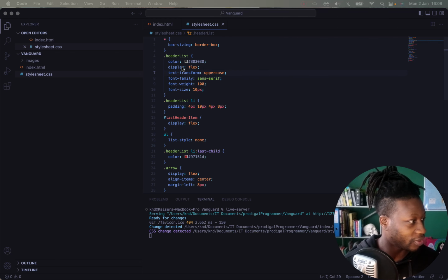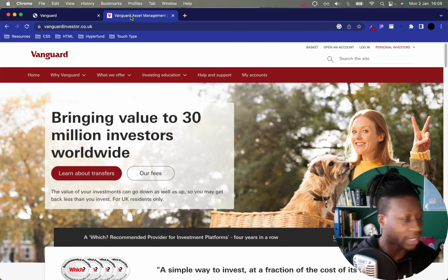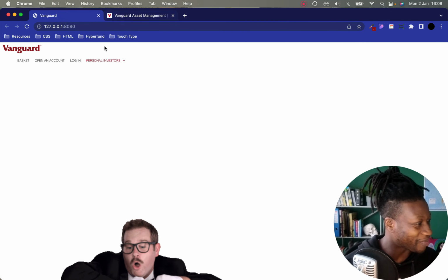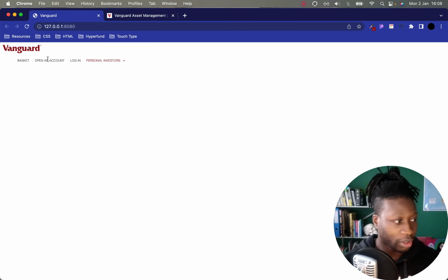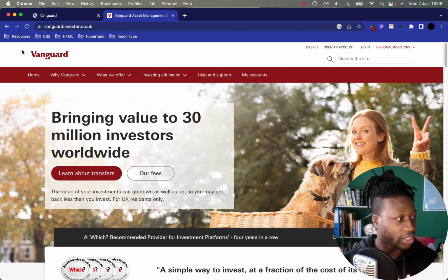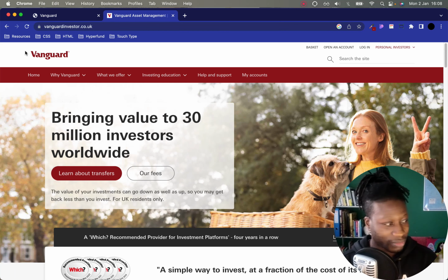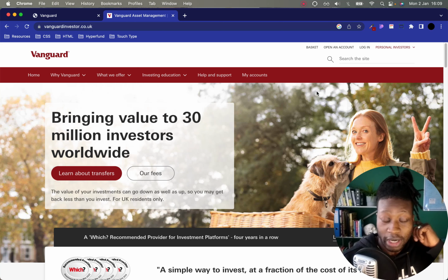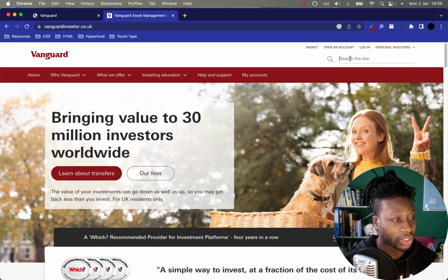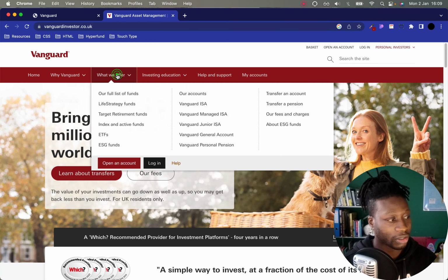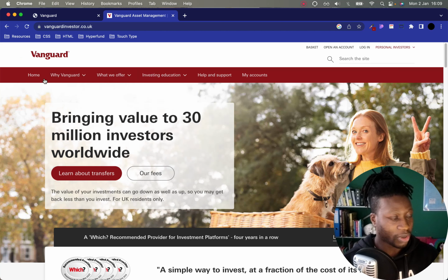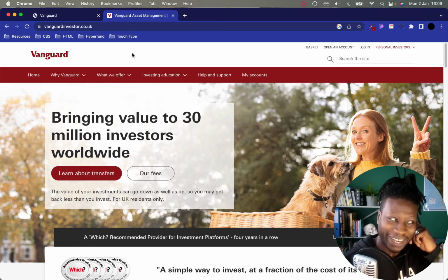I actually have the website open for once. Straight away, don't have to load it up. So here we've got where we've got to previously, and now what we're trying to get to. I hope in this episode I'm going to get the nav bar sorted. I want to get this magnifying glass, I want to get this search bar, and I want to have this nav bar. I noticed actually that it doesn't show what you want until you click. So that's going to be interesting. Hovering over it doesn't do anything. So I think we should be able to do that by this episode. Let's hope, let's pray. I don't want to be floundering in this episode like some others.